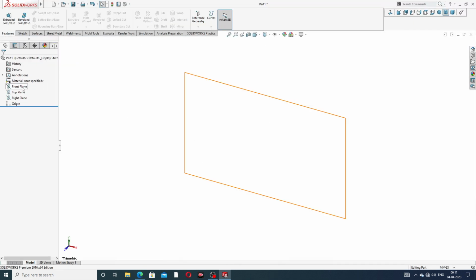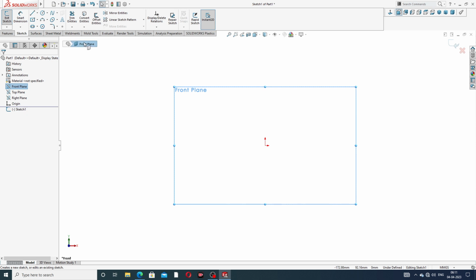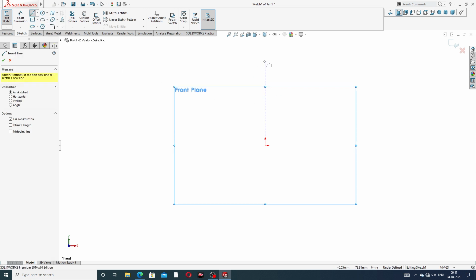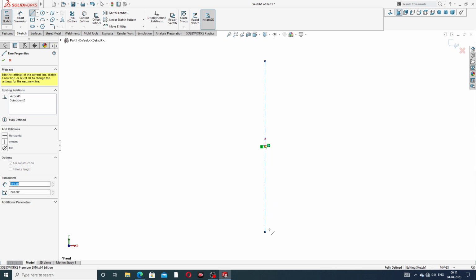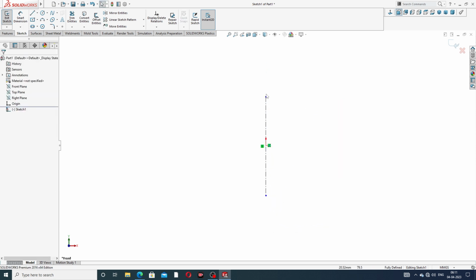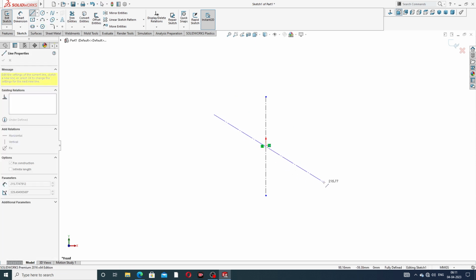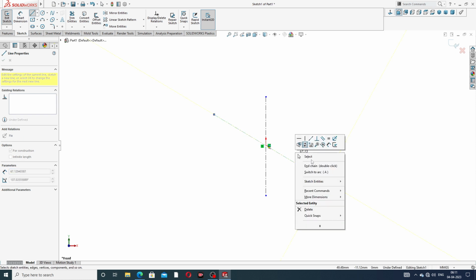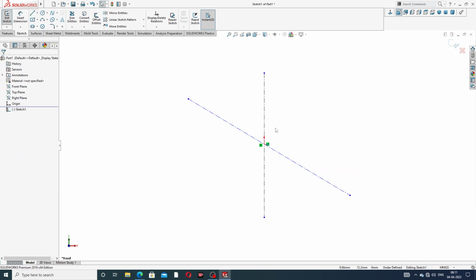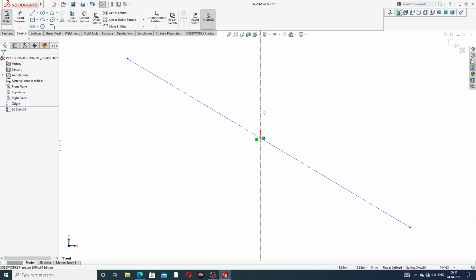At first, draw on the front plane and create some center lines, because these are used only as reference. Draw a line here, and this angle is 38 degrees.